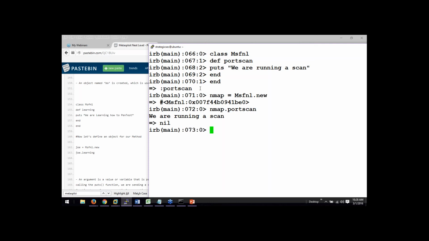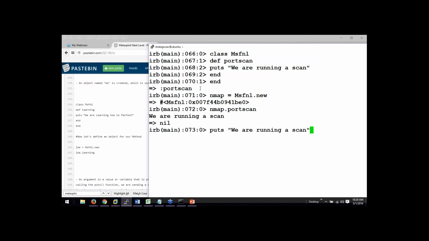Okay, now nmap is a port scanner, right? Could we have made a new port scanner like maybe Xprobe? Xprobe is a port scanner. NetScan Tools is a port scanner, right?